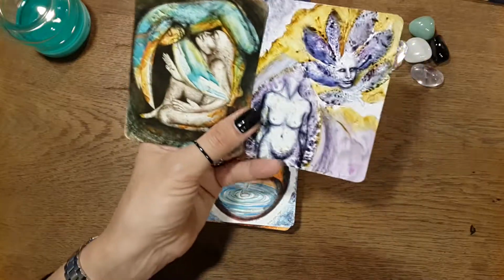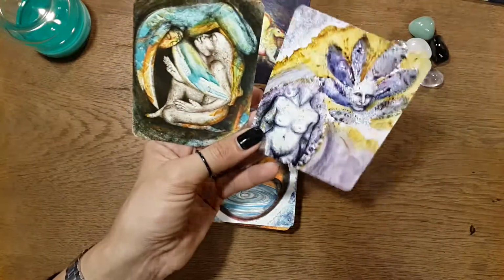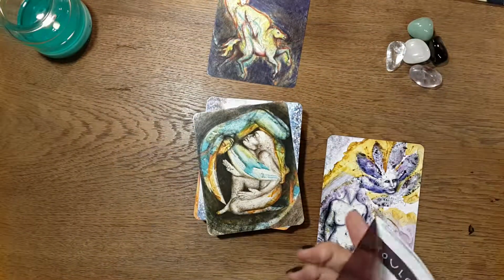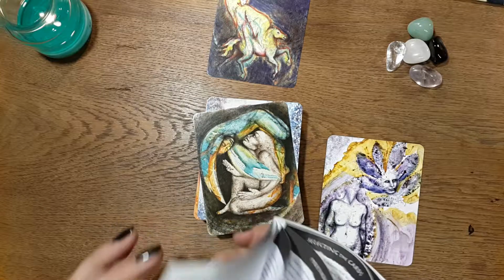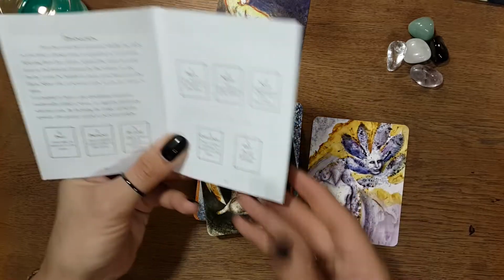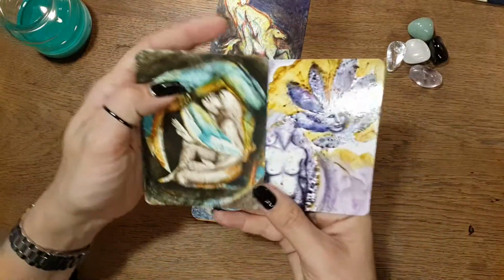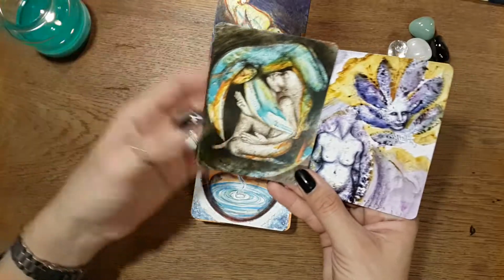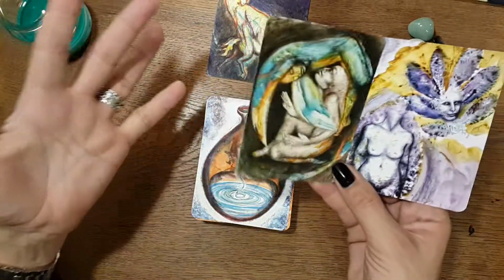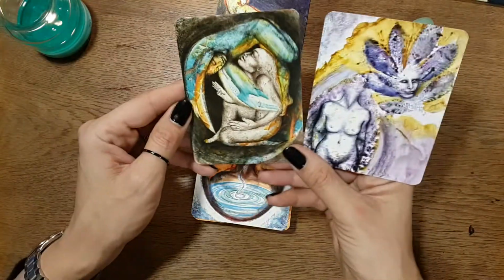For example, a few weeks ago, I knew that I would have a very heavy week ahead. And I asked, again, this simple spread. What was it called? Yeah. The challenge and the gift. Or the challenge and how to handle the challenge. So I asked the question, what would be my week? And I knew my week was going to be maybe not totally upside down, but it was going to be intense. And it was. It was really crazy.